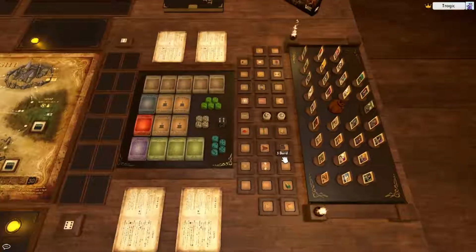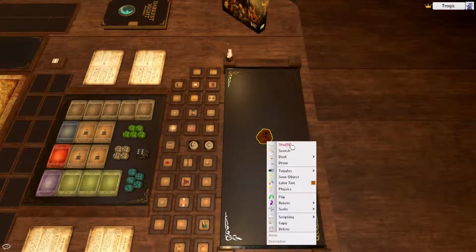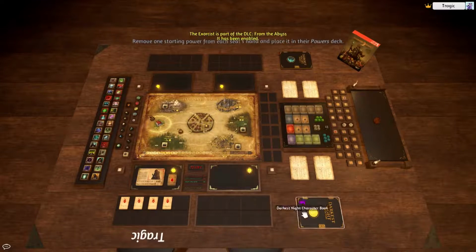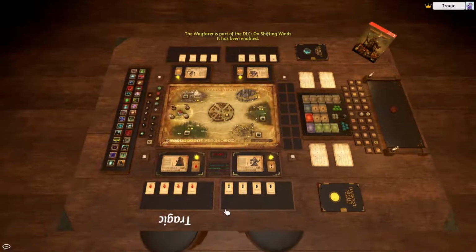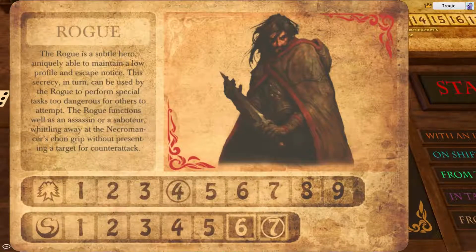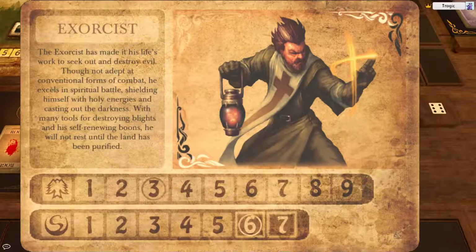The first thing we need to do is select a character. Now we have a massive amount of characters, so I'm just going to randomly select 4. So you just drag it out, drop it on the table, and that selects the characters. Bam. So we have the Rogue. Awesome. The Rogue is one of my favorite heroes because he has an incredibly powerful ability. I mean, you'll see it in action hopefully, but he basically is able to get a free action every turn. The Exorcist. I have not played with the Exorcist.